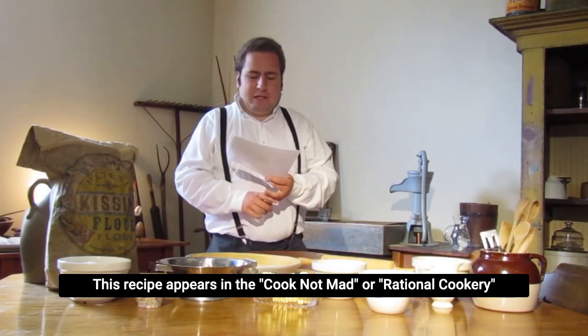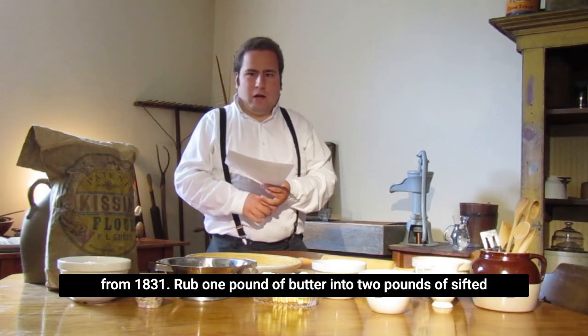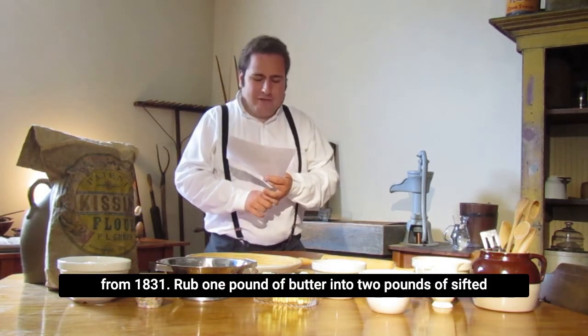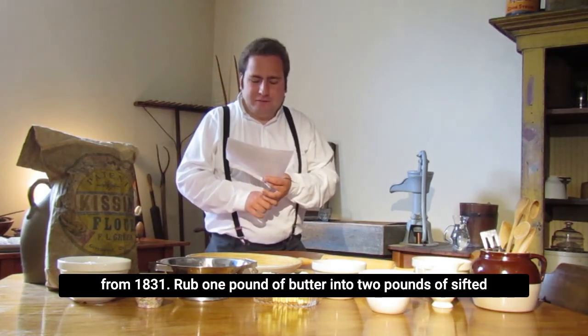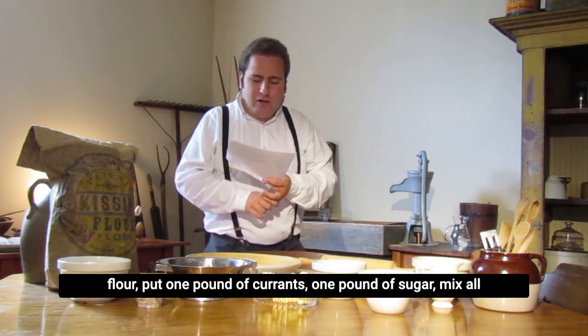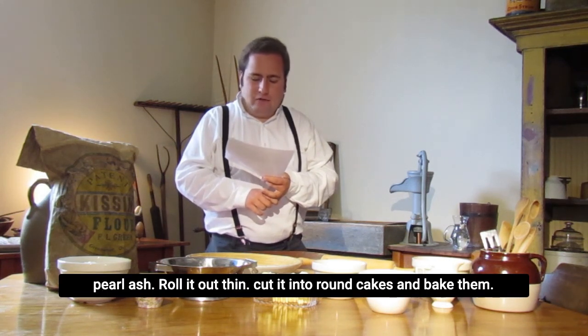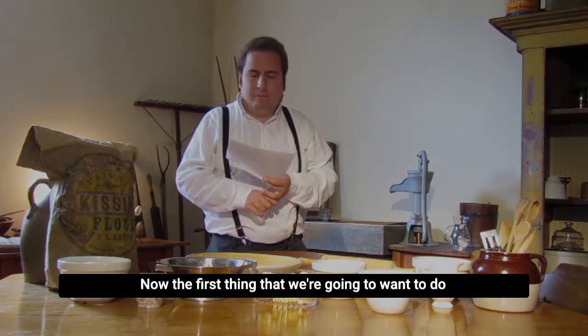This recipe appears in The Cook Not Mad, or Rational Cookery from 1831. Rub 1 pound of butter into 2 pounds of sifted flour. Put 1 pound of currants, 1 pound of sugar, mix all together with 1/2 pint of milk, 1 egg, 2 teaspoons of pearlash, roll it out thin. Cut it into round cakes and bake them.